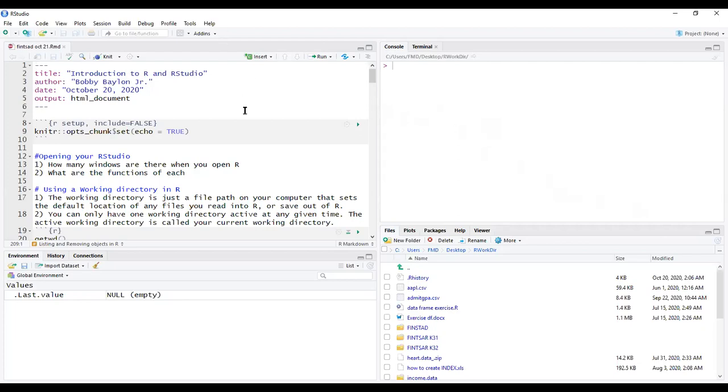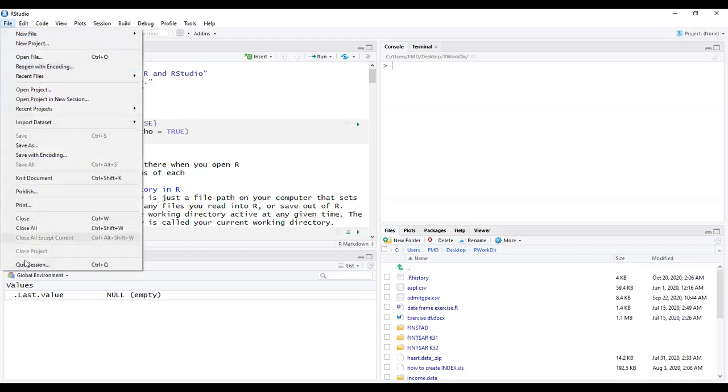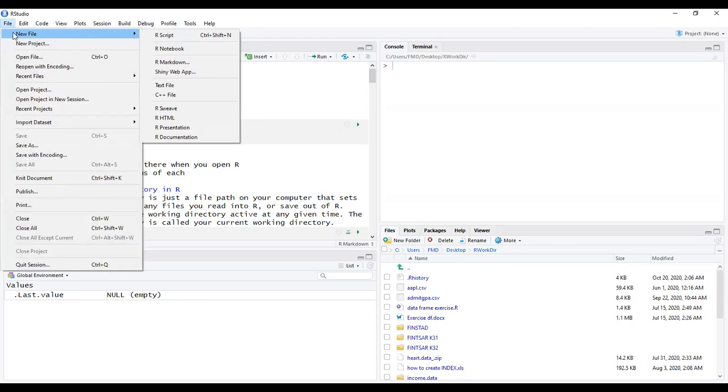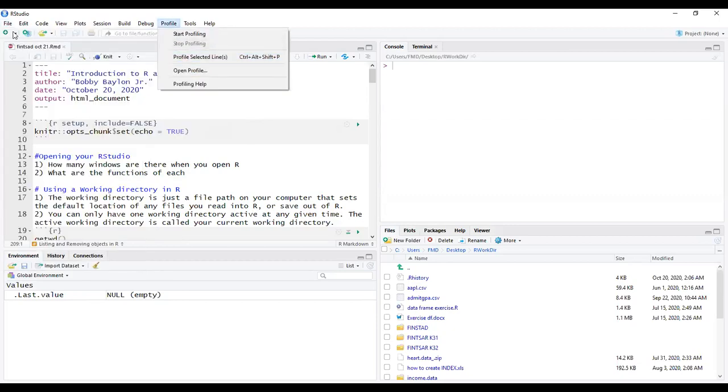Now, let's take a look first at our studio. So above here, you have different tabs, okay? So let's first navigate through this. You have file. So here you have several options, and you're going to open a new file. And if you see this, guys, what are the available files here? You have an R script, an R notebook, R markdown, Shiny Web, text files, C++, etc. So in this subject, we're going to make use of R script, R notebook, R markdown, okay? These are the things that we're going to make use of.